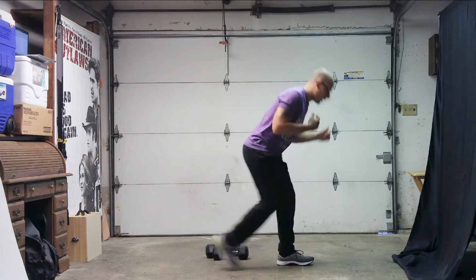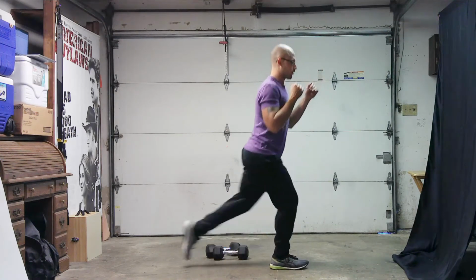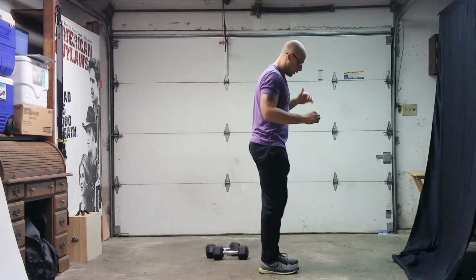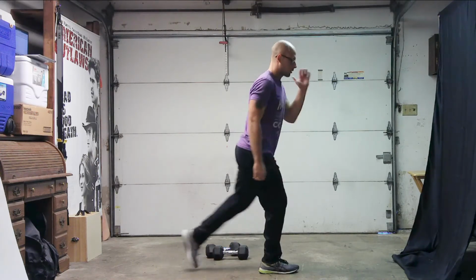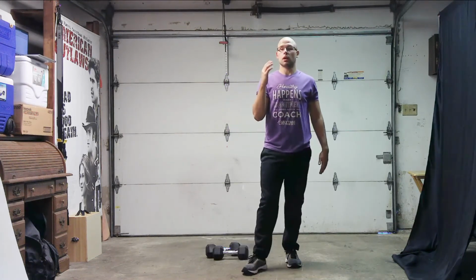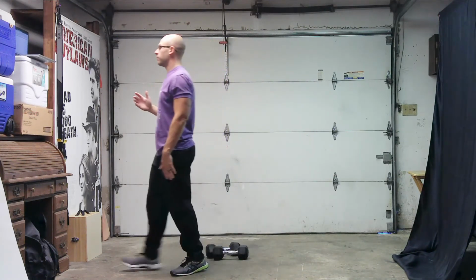Sometimes we go here. If you're getting back pain, that would be one of the reasons why. Okay, if you want to add some weight to it, you can. For beginner, step back. So we're just gonna do a little step back there. Alternating arms. So the leg that's forward is the arm that's up, okay? Or the opposite arm is up.